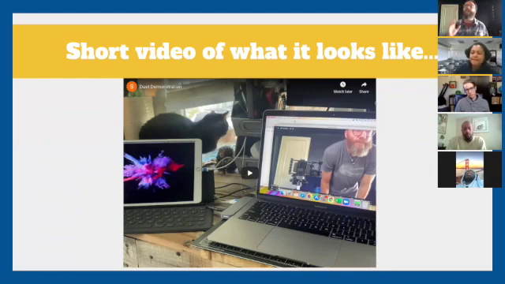And this is a 30-second video. There's no sound in this video, but it shows the process and what it looks like. And I should also say, Duet works with both Windows machines and Apple machines. So no matter what computer you have, when you plug in your iPad and turn on Duet, you'll be able to use it as a second monitor. So this is kind of how it works.